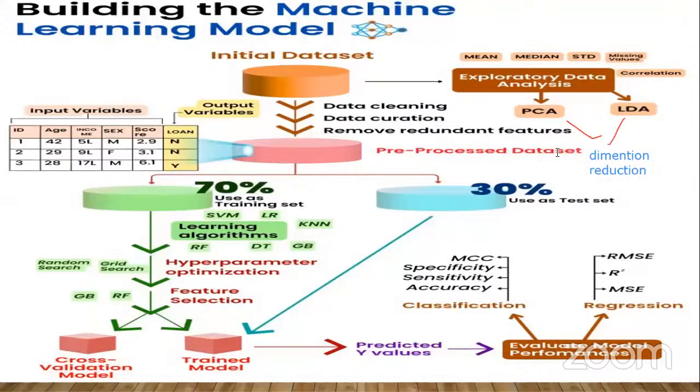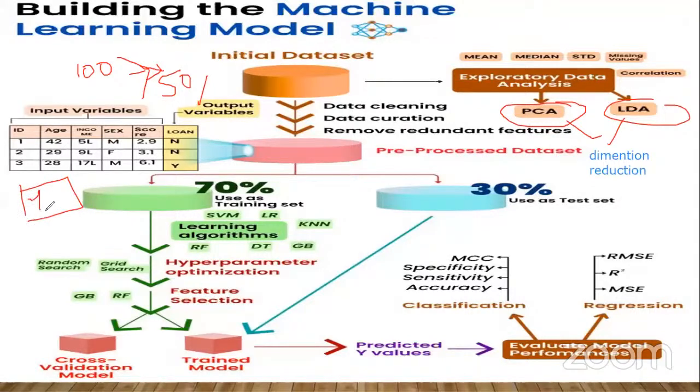So what do we mean by dimension reduction? It means if I have 100 columns, let's say, we check how many columns are making sense, and maybe we can reduce these columns to 50 or 60 or somewhere close. That process of reducing the columns from 100 to fewer, without losing the information, can be done using these algorithms: PCA, principal component analysis, and LDA. So we are trying to reduce the number of columns without losing information, but still my model will be able to accurately predict whether my loan application will get approved, yes or no. That's how it will work.